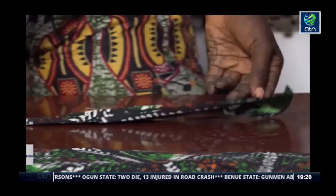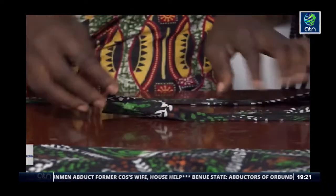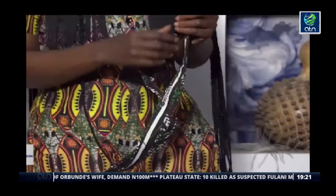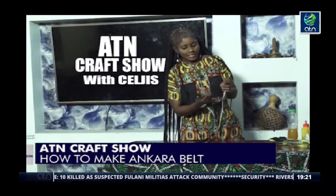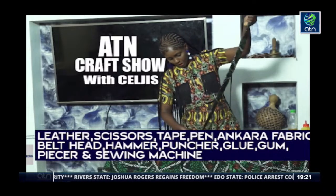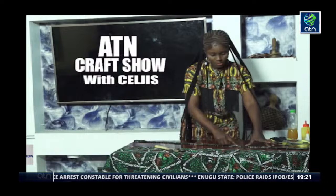I'm only repeating the same step. This is what we have. Now we're going to be joining these two things together like this. The wrong side will be facing the wrong side — remember this is the rough side. These two rough sides will be facing each other. I'll take it to my sewing machine and sew these two things together — sew the edges all round.